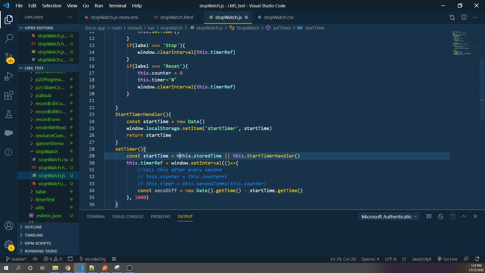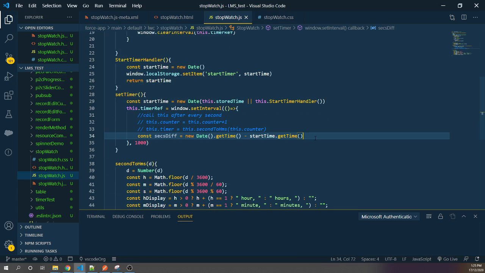And it's always better to convert the date again in a proper format. From the local storage it comes in the string format, so it's okay to convert back into the proper date format by wrapping this in new date. Now I have the start date, basically start time, and I'm checking within the time interval, check the second differences, the time the interval reached minus the time it got started. Basically it gives us the difference, right?